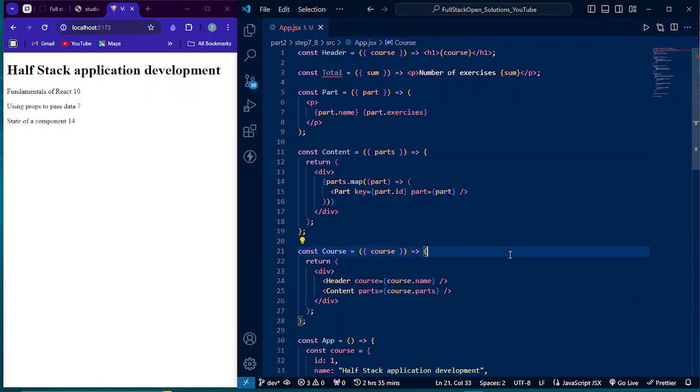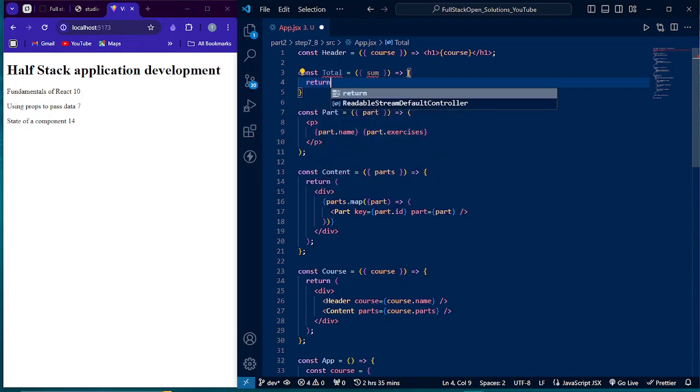Now to solve for the total sum, we are expected to use the reduce method. Now, how does the reduce method work? Okay, so here I'm simply going to take out this part here and use a curly brace and then use a return statement.